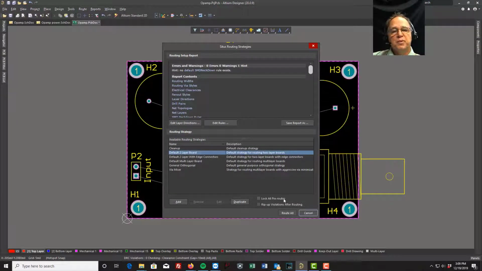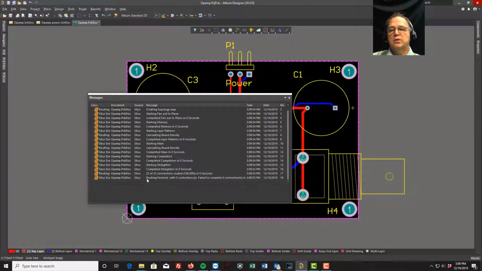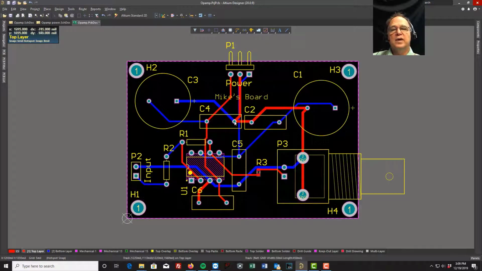Lock all pre-routes. I can do this and say, man, I already routed that, don't move it, and tell it route all. Now it'll route the other connections, and it left my hand routes alone. So that's another option you can use, to hand route the important ones and then let the auto router finish the rest.